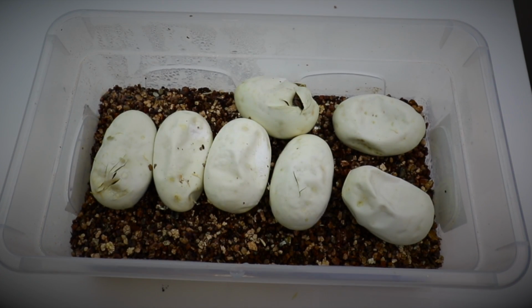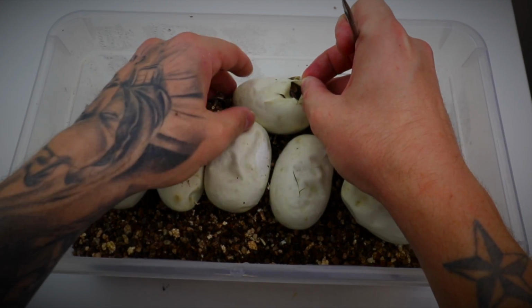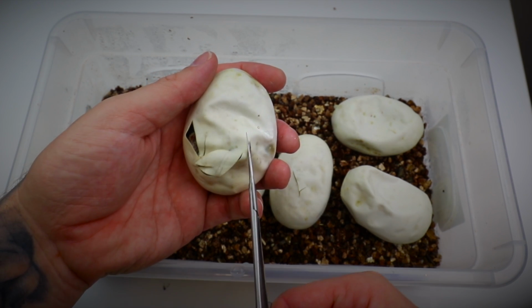Right, so let's see what we've got. This clutch was a Dream Bee, an orange dream spider, and she's homegrown, to an orange dream disco yellow belly that I bought from someone in the UK who got her from Aussie Boys. So pretty excited about this one. This one looks like a normal. I can just see a tiny bit, it actually looks a bit like a calico, but it can't possibly be. So we'll start with this one.